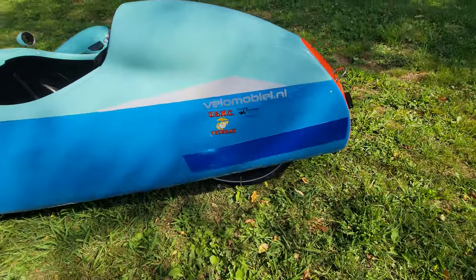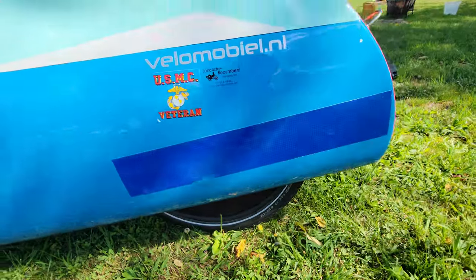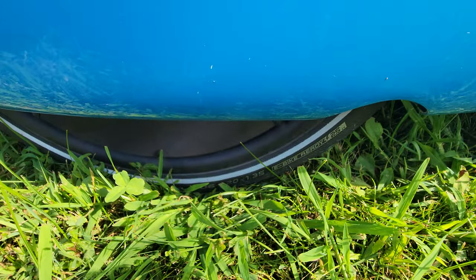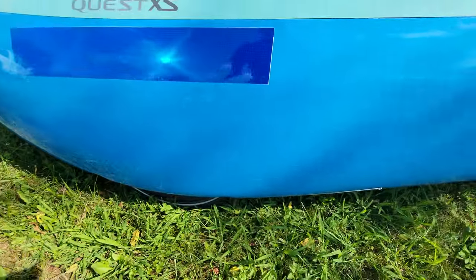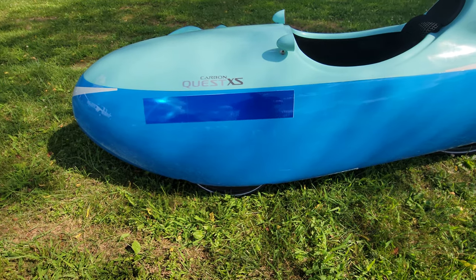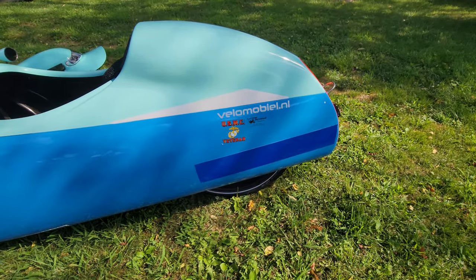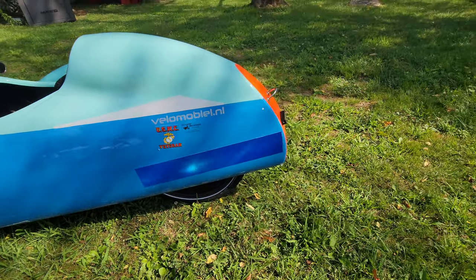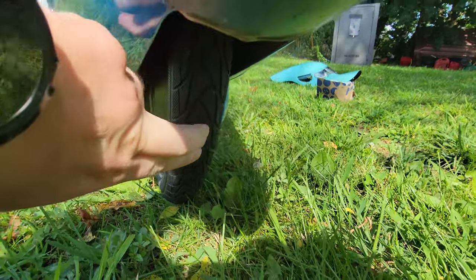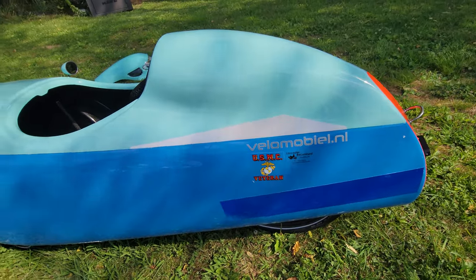Another upgrade was the tires — switched to the Schwalbe Marathon Plus. The rear is stock size 26 by 2.0, and I went to slightly thicker ones in the front — 20 by 1.35 — also Schwalbe Marathon Plus. It says e-bike ready, but these tires are some of the most puncture-resistant tires out there. I changed them because the Schwalbe Pro ones kept getting popped in the front. Right in the middle the casing is very, very thick — you can get a nail on that and it probably won't even go through; it'll bend the nail before actually puncturing through the entire casing.